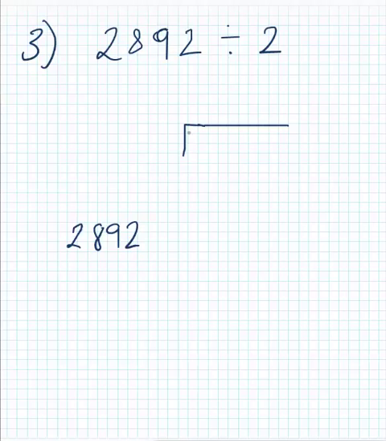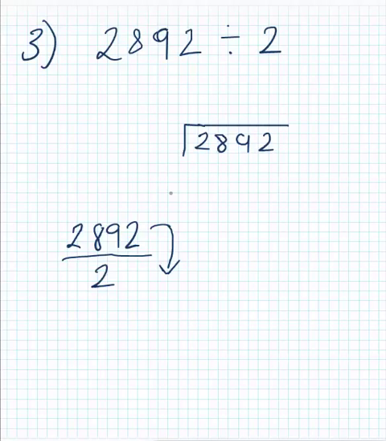2,892, and I know that division can be written as that vinculum, that line there, our fraction line, divided by 2. Okay, just do that in case you forget, where does my 2 go? Does it go out here or in here? And then this top number will fall down and go under the bridge. So this number here will be under this bridge. Just a way you can remember this. And the 2 is then on the outside.